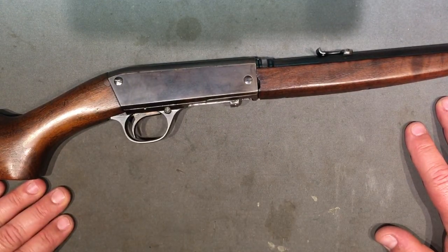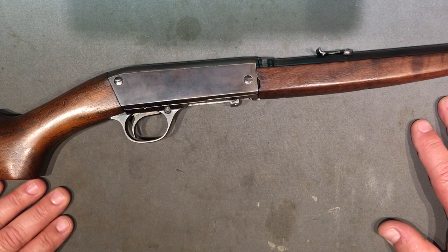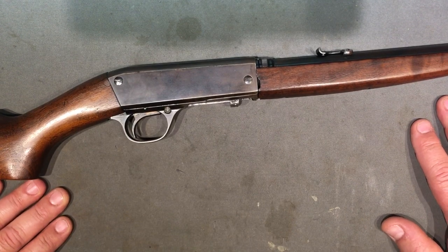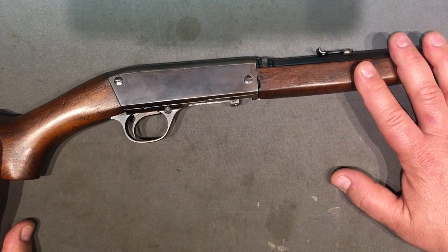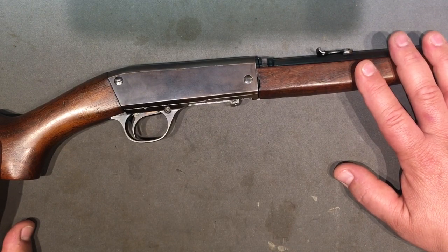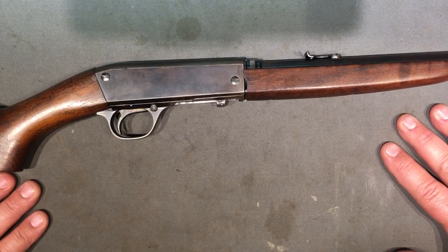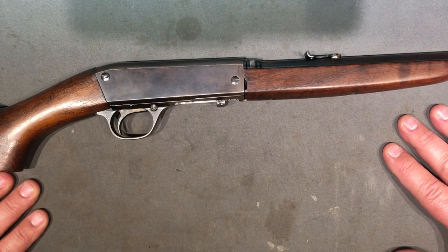Who knows what would have happened if war hadn't hit - so many designs we call Winchester or Remington designs might have been made exclusively for him, or he could have developed his own manufacturing place. But World War One happened and put everything on hold. Browning was busy during that period, but not making private guns for private sale. When they moved back into civilian arms manufacturing, in 1922 Remington started making this as the Remington Model 24.